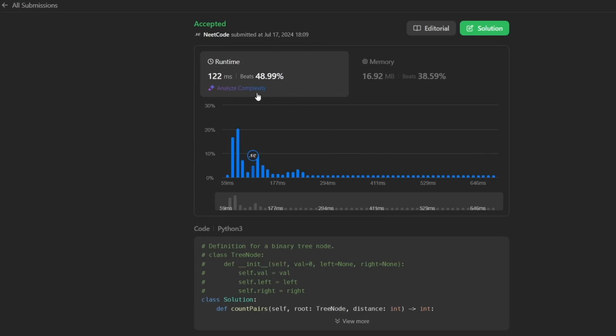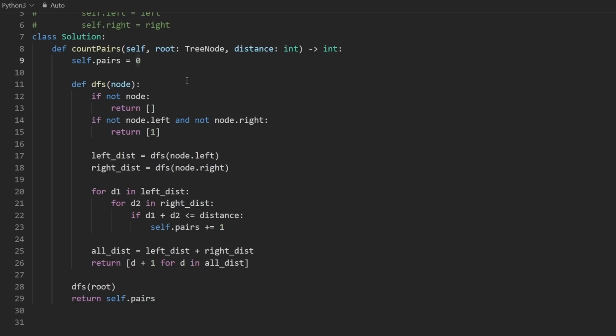It's relatively efficient, but there actually is an optimization we can make. And I'll give you the second hint. It has to do with counting. We here have a bunch of distances, but if we had like three leaf nodes on the left side, or multiple leaf nodes on this side, and the distance of each of them is like 2, we can count them together. Another thing would be if we had some distances on this side that already exceed the distance here, why would we even keep track of them? There's really no reason for us to do that. So what we can do is something like this.